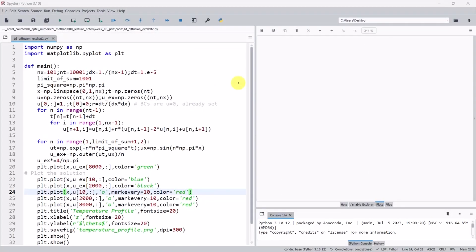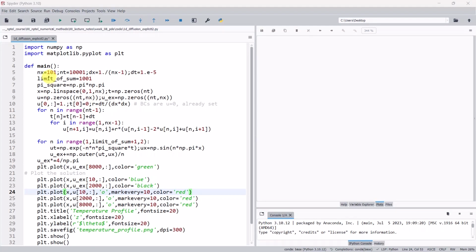So this is a Python program that I have specifically created for solving the diffusion equation, one-dimensional, explicit. The program has 2 parts. The first part, that is here, is calculating the explicit diffusion equation, and the second part is the analytical solution. And then here I am plotting both the analytical as well as the explicit solution. So let's see the structure.